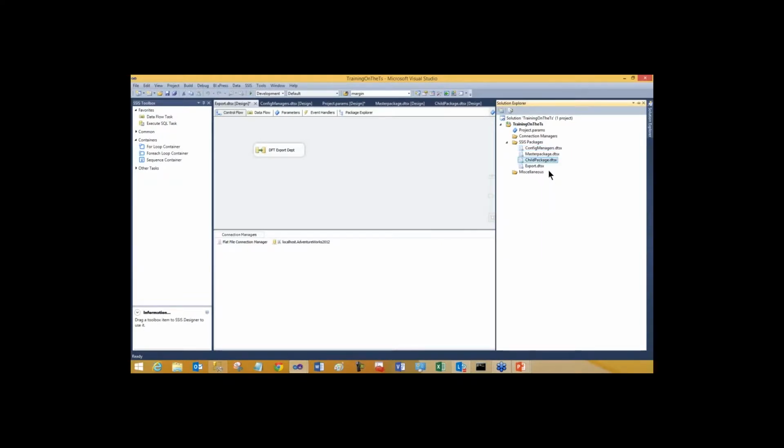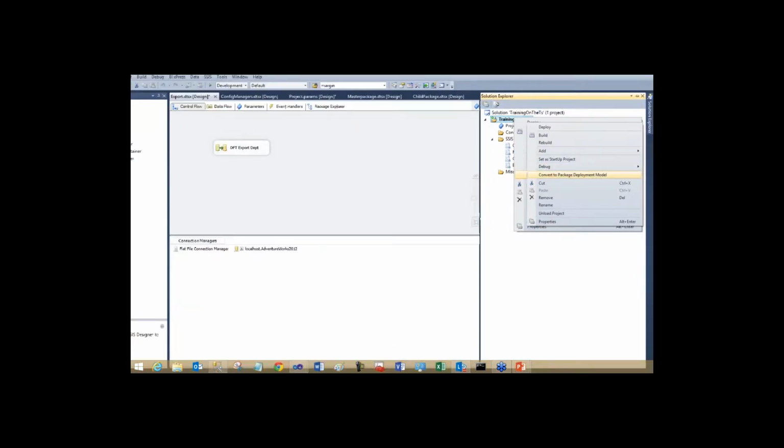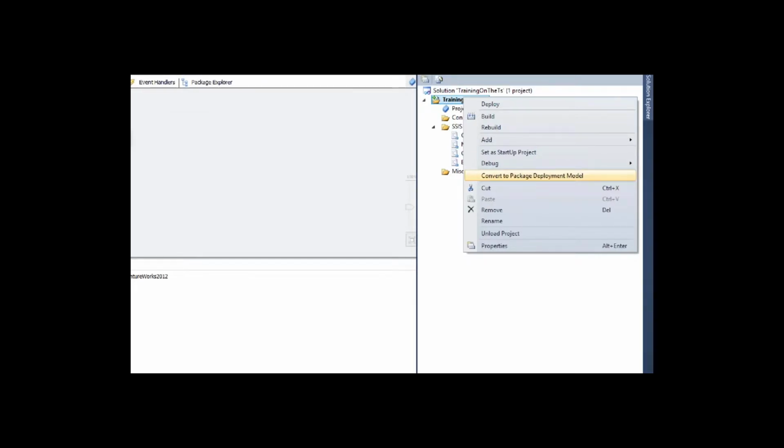A couple of things I want to take a look at before we deploy. There is a property of the packages called entry point package. By default, that's checked for every item, but what I'm going to do is uncheck it for some of our packages. For example, this child package, I'll uncheck it. Let me uncheck it for this one as well. Basically, it just sets these packages at a different level as far as viewing the parameters. So if I had a master package with a bunch of child packages, I would probably want to go ahead and turn that value off for all those child packages, just to make things simpler to work with once they're deployed.